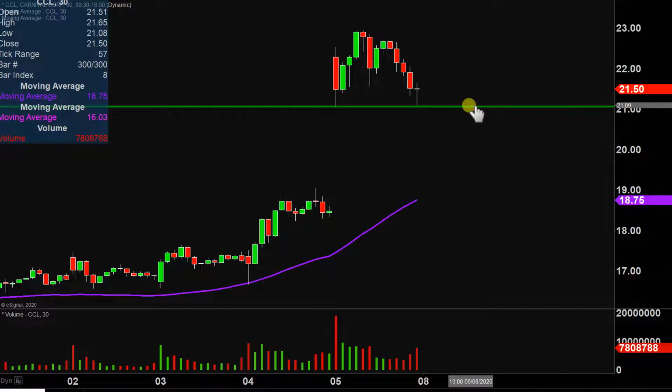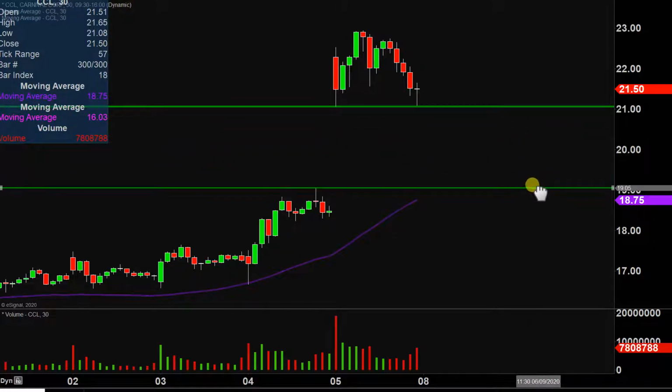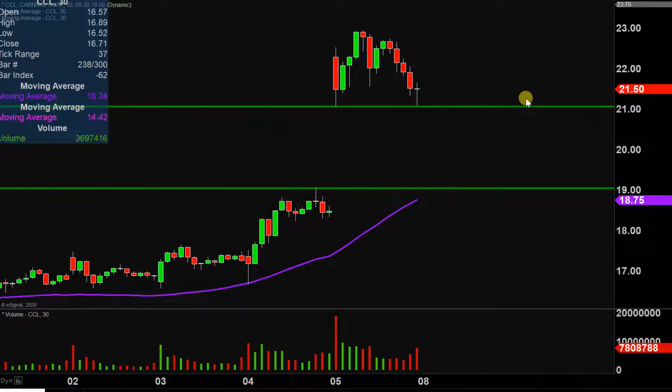And this is what makes the break of 21 interesting, is that technically speaking, the next level of support is not down there until 19. Now, don't get me wrong, I'm not saying that if 21 fails, then it's going to go down to $19 in a matter of 32 minutes. That's not what I'm saying. My point here is there's at least some open area on the chart for some downward selling pressure to arise. Again, self-fulfilling prophecy or not, a whole lot of people are going to be watching 21 and wondering, can that level hold? So that's going to be one of the main technical levels to keep an eye on.